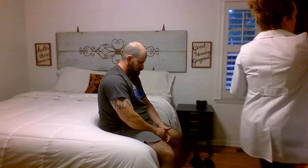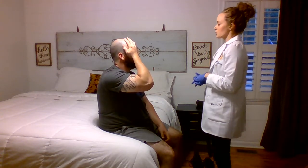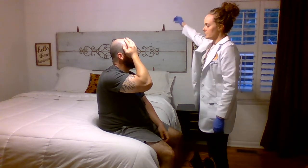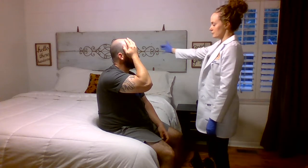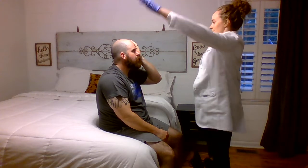Okay, prior to him coming into the exam room, we used our Snellen chart here. He did have 20/20 vision in each eye. All right, so we're going to check your peripheral vision at this time. I'd like for you to cover your right eye with your right hand and look straight at me. Whenever you use the confrontation test, wiggle fingers. Whenever you see my fingers, I want you to tell me, okay? Okay. All right, and now do the same with your left eye. Yep. All right, so that's good. Peripheral vision is good also.